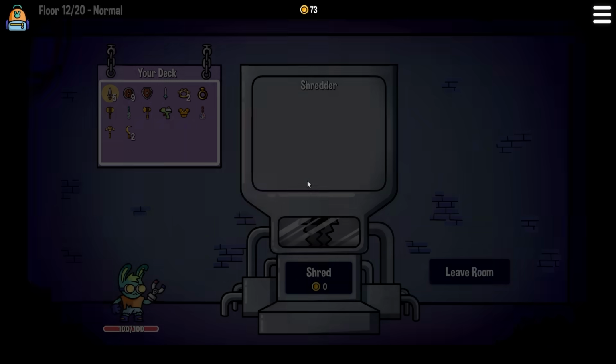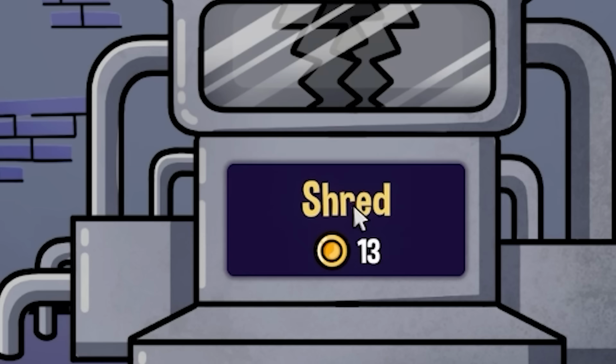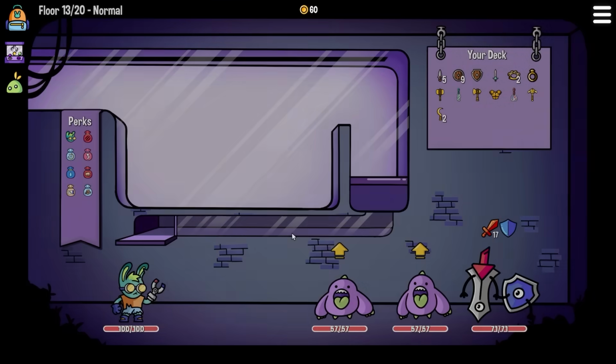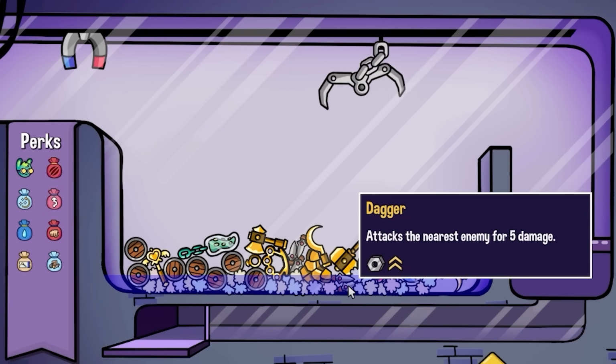Yeah, why not? All right, then do we want to get rid of any of these? Maybe the water pistol, 13 quid. I don't think we've ever used it, so it's gone. More space for good stuff. All right, then up here, we got another battle. And we got a lot of gold items now. I'm feeling reasonably confident.